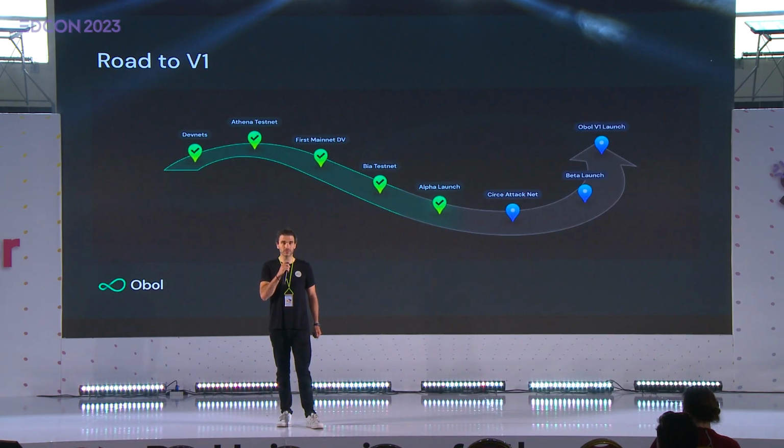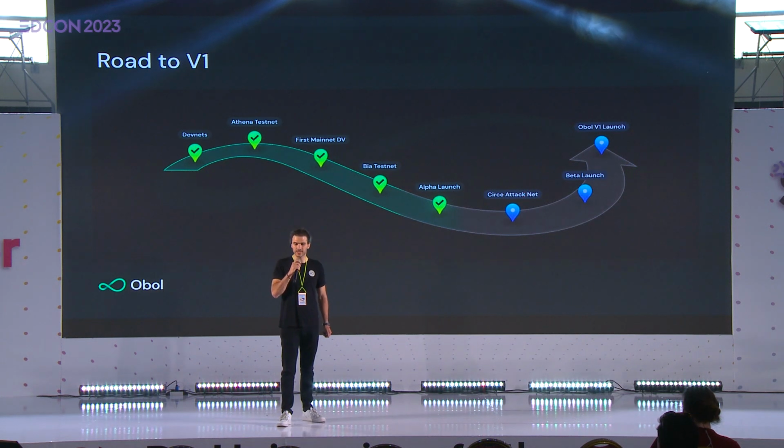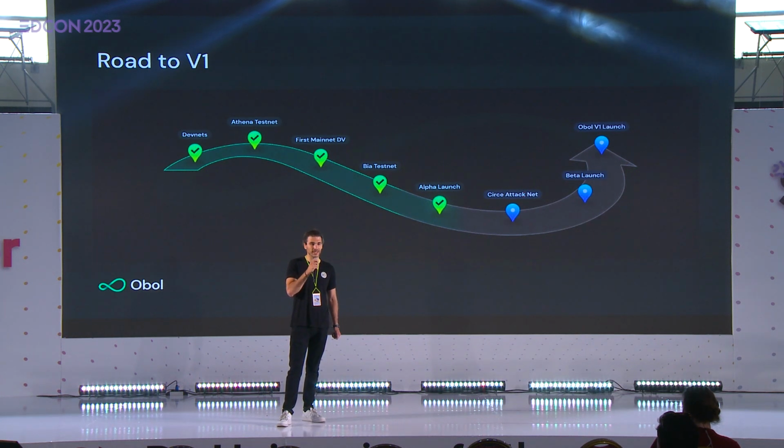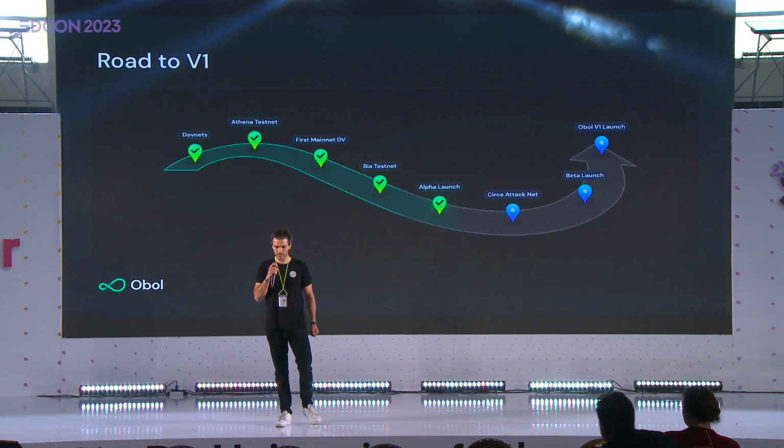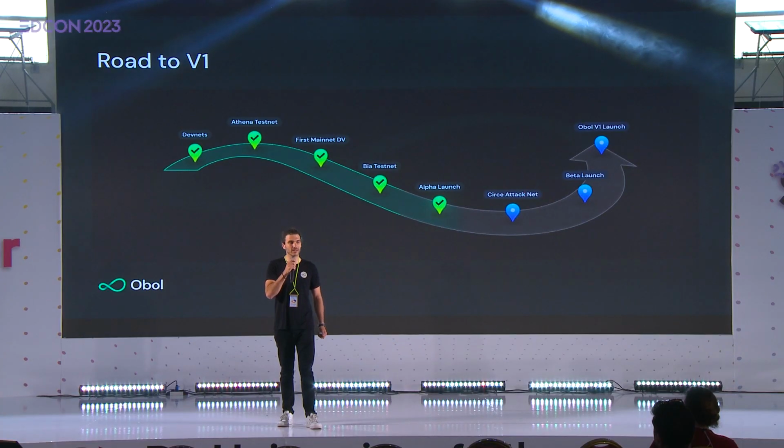The first major one we did was Athena. We deployed our first validator on mainnet just at the end of last year, so it's been running for 4 or 5 months now. This year we did our beta testnet, which is our second larger testnet. We'll look through some of the stats on that in later slides. And as of about a month ago, we finally gave the green light for our alpha launch, which is max 1 validator, give it a try.